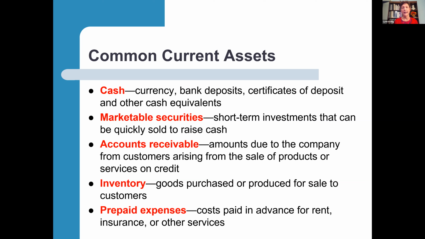I would put it in the non-current asset category. We can actually have marketable securities in both the current asset category and the non-current asset category. The ones we see here as current assets are those that I'm going to buy today, on November the 10th, and I intend to sell before November 10th of 2021. My intention is to just quickly turn it around, so I'll keep it as current.